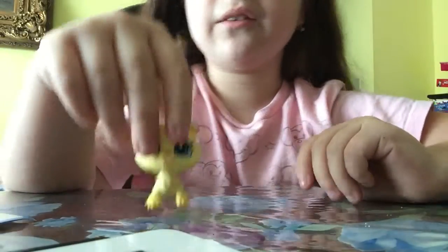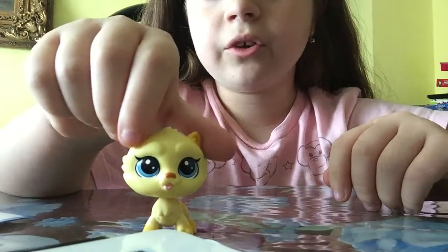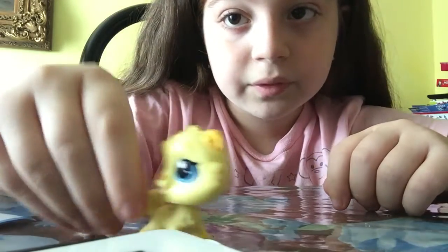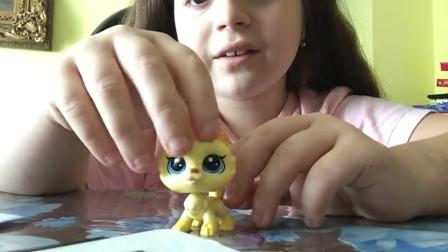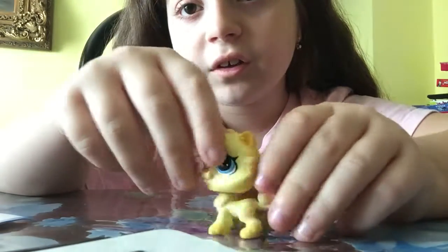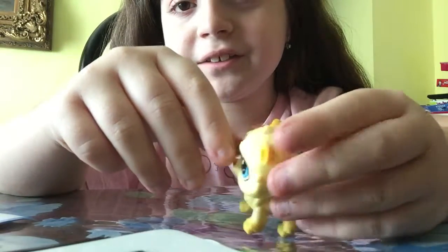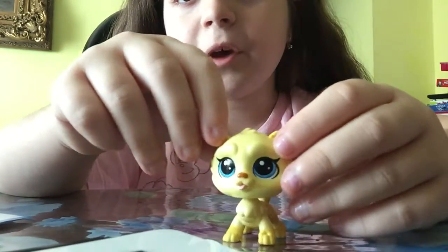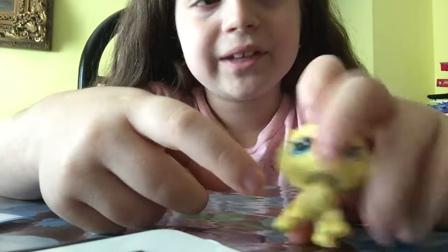And then I got this really cute old LPS bobblehead dog. It is an old one, except they put her soles and the issues aren't quite right. She has yellow all over here. I really don't know what they're called, but anyway, she looks really cute with her blue eyes.